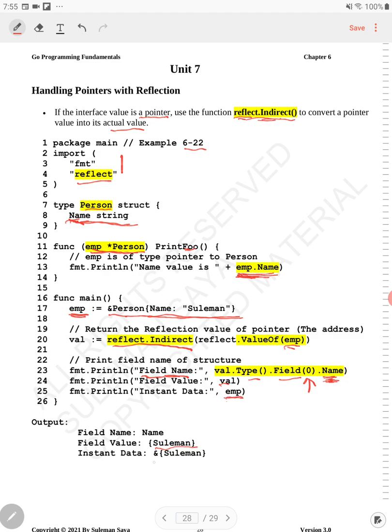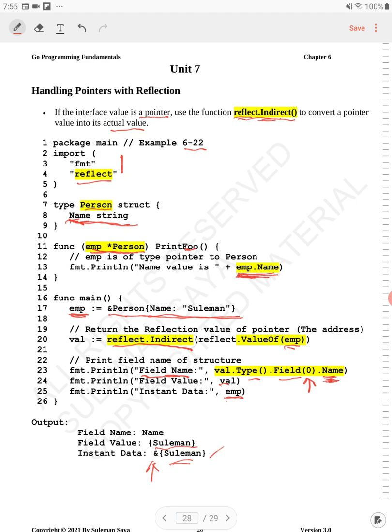It is saying right here, by putting the percent sign, that it's pointer type data, so it is just displaying the data name. So basically, that's how you can handle pointers by using reflect Indirect, or that's how you can convert pointers to values.